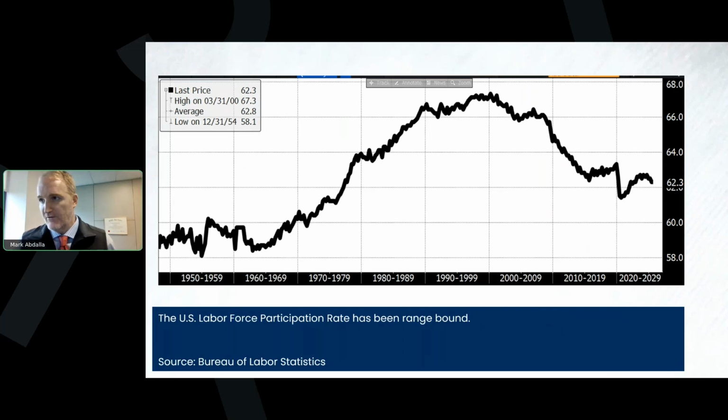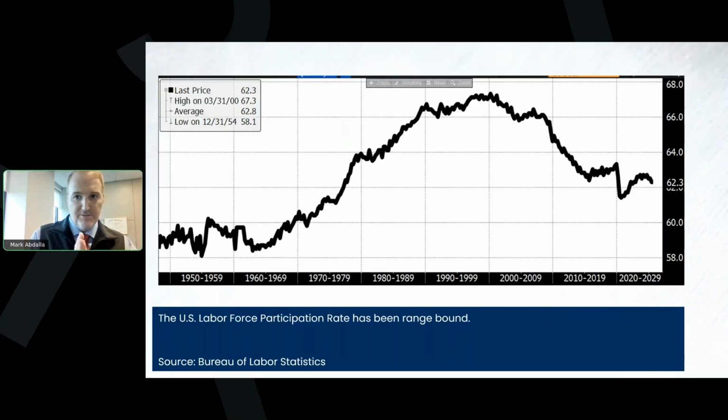And we also look at the labor force participation rate. It has been range bound. The labor force participation rate monitors the share of the working age population, so 16 years or above, that can work and that decide to either work or look for work. So the ones that are actively participating in the labor market, that's at 62.3% of the working age population right now. And that's down from the 1990s. It kind of peaked in the 1990s, as you can see here, when it reached 67%.